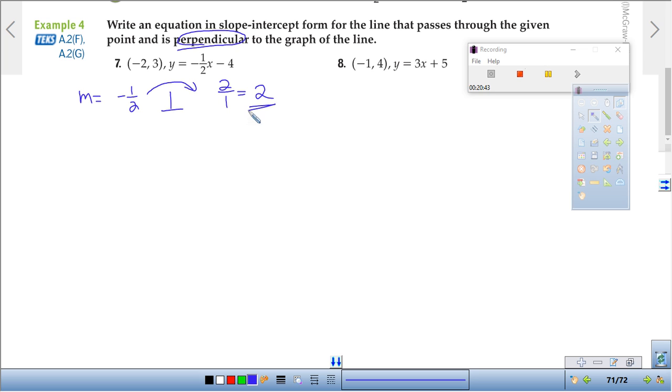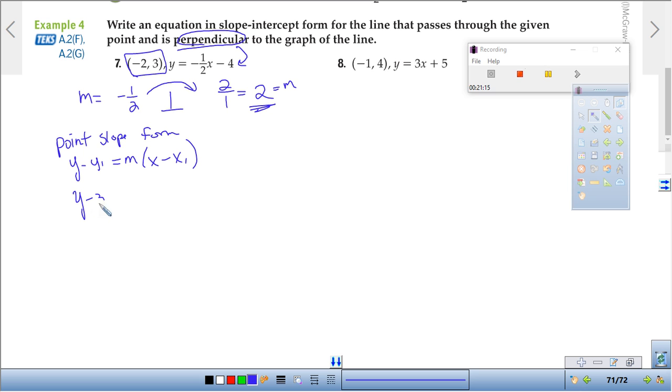So now that I have my slope, this is the slope of the one that's going to be perpendicular to this one. When I have my slope for that one, and I have the point that they want it to run through, I have the two things I need for point slope form. When it comes to point slope form, I should go with that. y minus y1 is equal to m times x minus x1. Okay? That's it. Pretty easy. Plug it in there. Let's do this one, right?